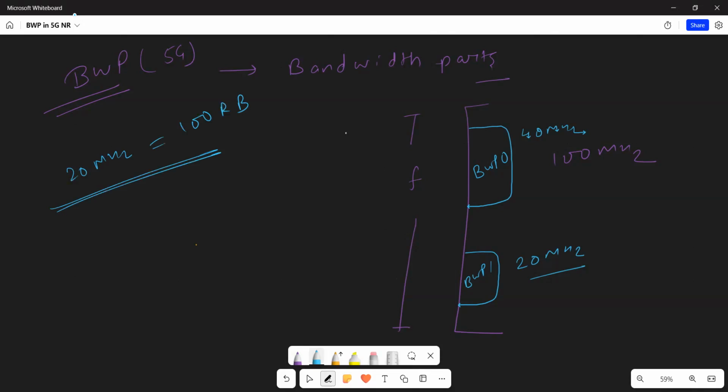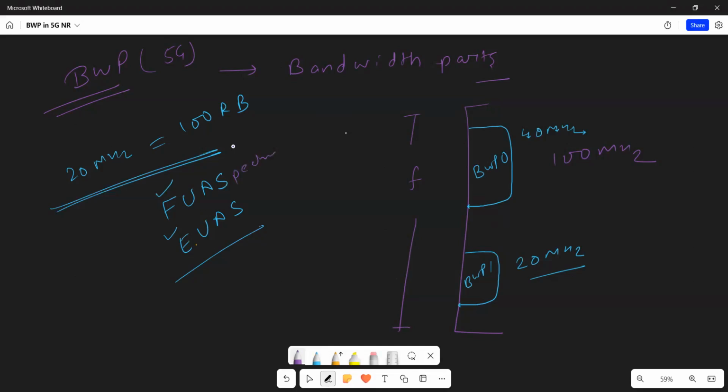But in NR, you can change this BWP while you are communicating the data towards the gNB, right? And towards the downlink in UE. So what I'm suggesting here is, 5G NR radio basically allows flexible utilization of available spectrum, right? And second term is efficient utilization of available spectrum. I have created these terms just to remember: F means flexible, E means efficient. So it means flexible utilization of available spectrum and efficient utilization of available spectrum.